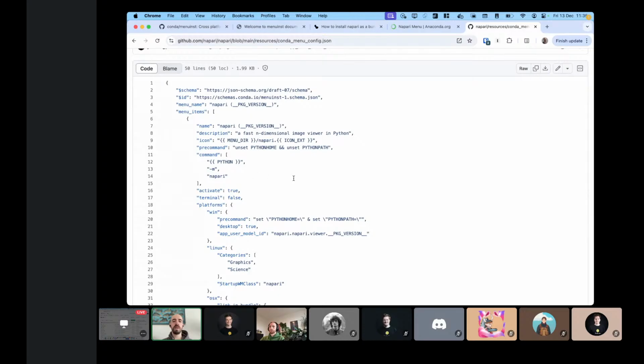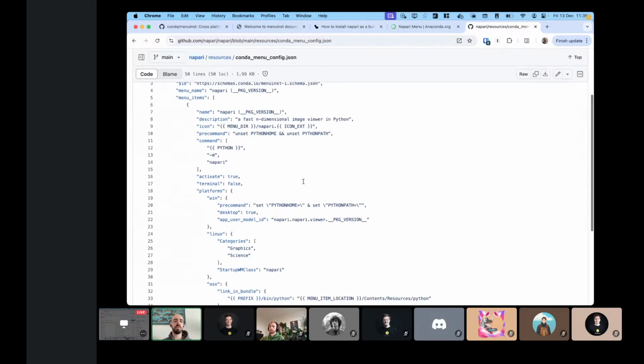So yeah, we tried that path. We wrote a CEP to standardize the things we had tried from Napari. With that in place and the support of the community, we then pushed fast to implement this in the new Menuinst version. It was version number 2, a major release. It was basically a rewrite from scratch. So it could very well have been another project, but we decided to keep the brand just to keep things more familiar.